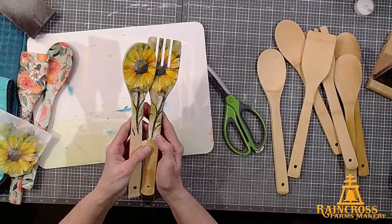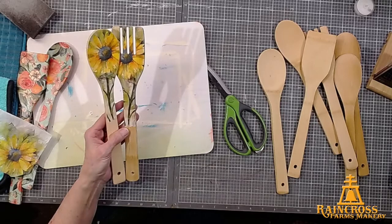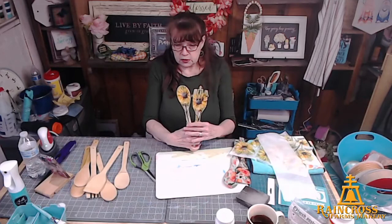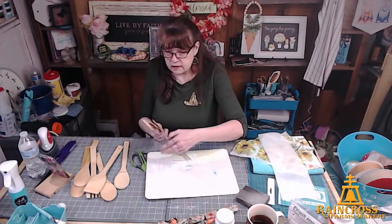Now I didn't go all the way down. I could continue it down with more napkin, or I could just put it in a jar or something so that wouldn't show. Okay. Cute, cute, cute. Okay, so two Mod Podge methods: wet method, dry method ironed on, and flames. Okay, yes, that was neat.